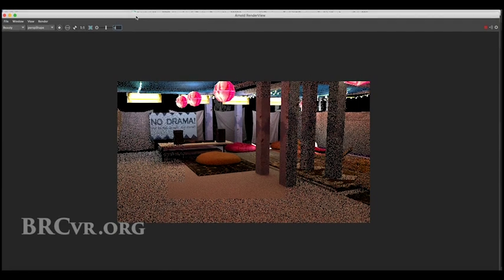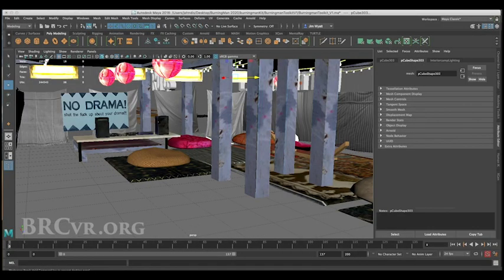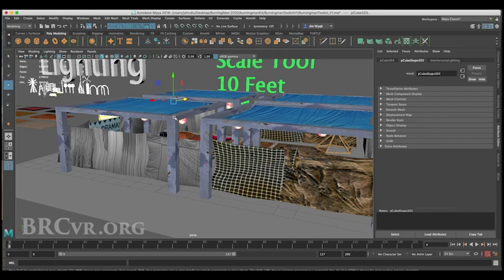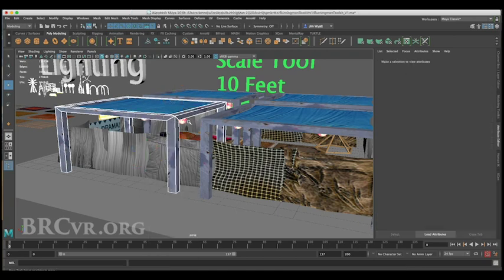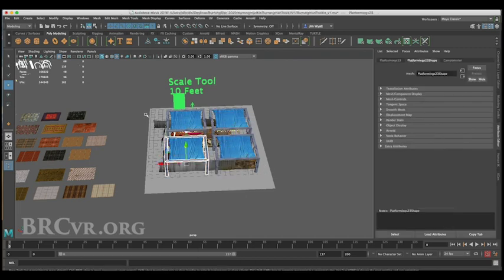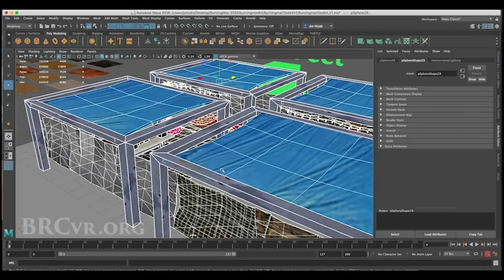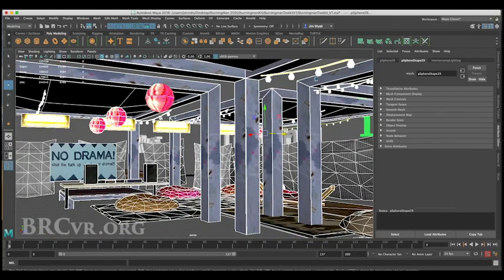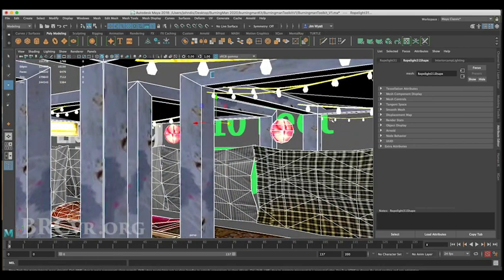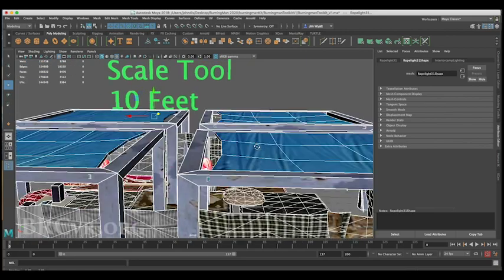So in the end, what you're going to want to do, now that we stop that render, is all these objects right here, you will grab them all and you will group them together. So you group all the objects that are not the lighting element. So everything that's this material you won't want to have grouped in together. All these lights don't matter. But all this other stuff, you group it together.